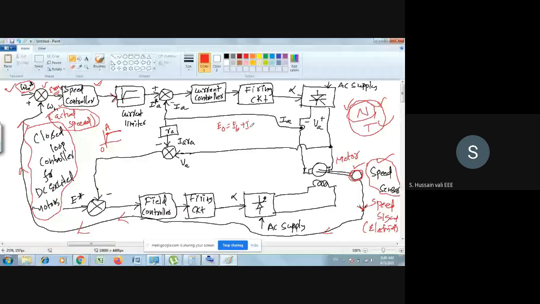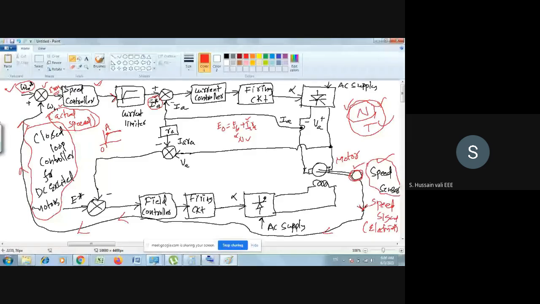So then it generates the armature current reference here. So you see IA, and this IA depends on speed. Based upon the speed error, the speed controller will give some signal that passes through the current limiter. Then the current limiter will limit the current value, and based upon its output, you generate the current reference. So IA star is the current reference. Remember, in the error detectors, wherever you find the stars, those are the reference values. Sometimes you set or sometimes you generate them.